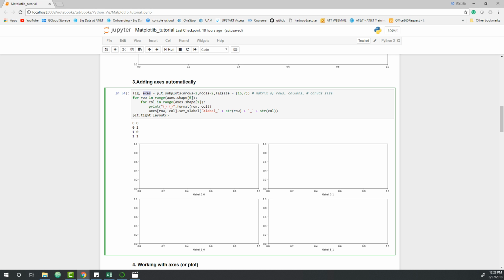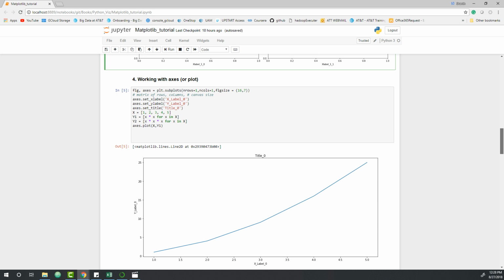So here I'm doing a very simple operation of calling x label for each one of them. So what am I doing? I'm iterating through the rows, the first row, second row, and I'm printing these values, like the 0th row, the same row and the second column and so on. I'm also calling this object axis. Axis is actually a two-dimensional list, and I'm getting a row, getting a column, and I'm setting a value called x label underscore row and column. That's what I'm doing here, right?